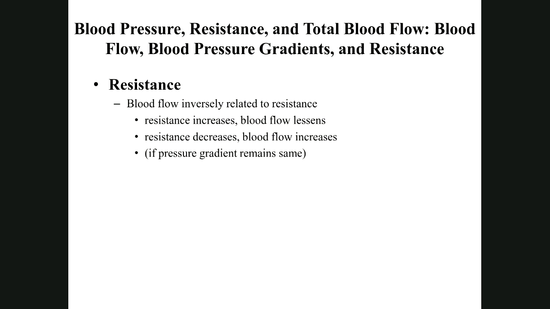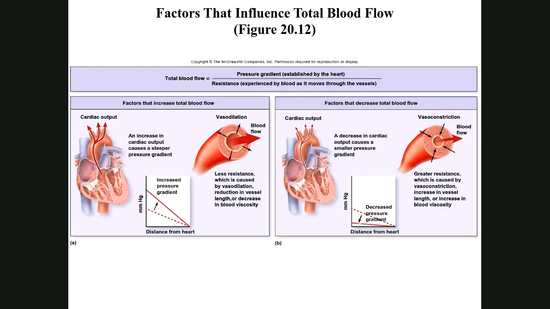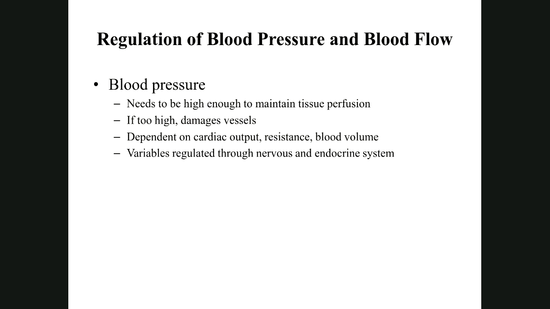Again, too much resistance means that we have less blood flow. So we have to keep the pressure greater than the resistance in order to maintain that flow. Here's a little rating of some of those factors. Now, again, let's talk a little bit about regulation of blood pressure and blood flow.